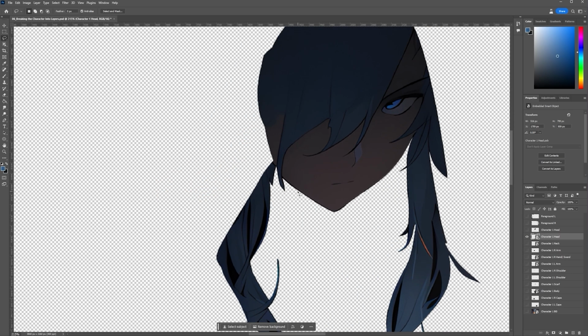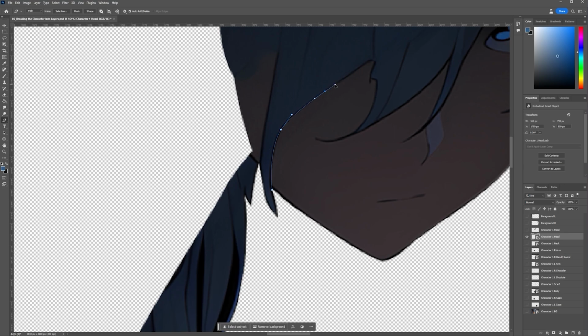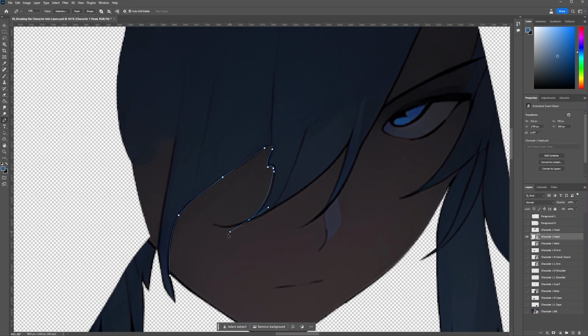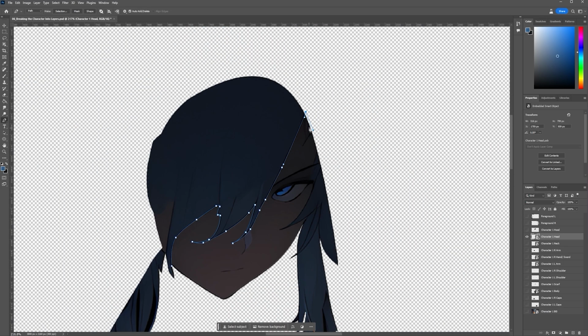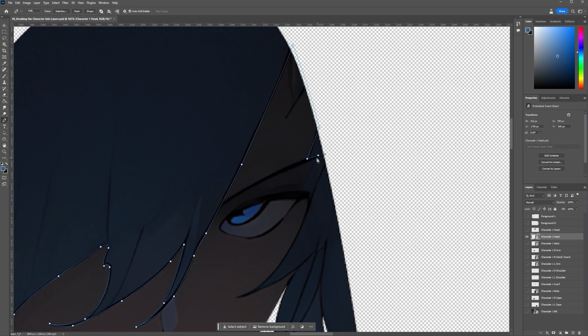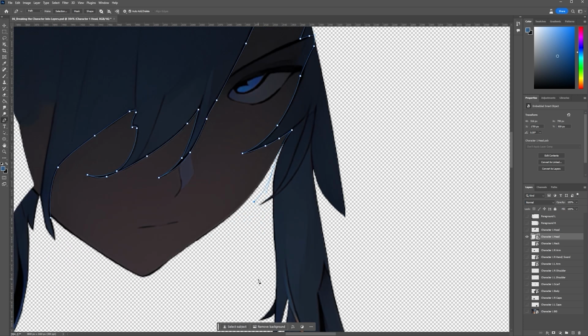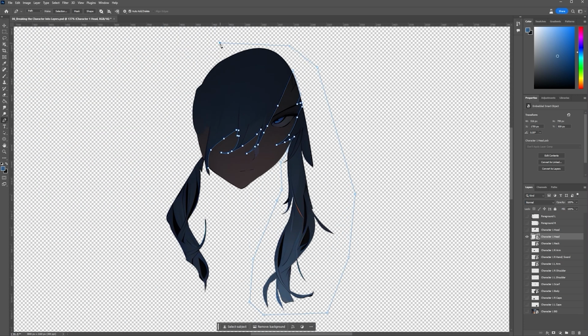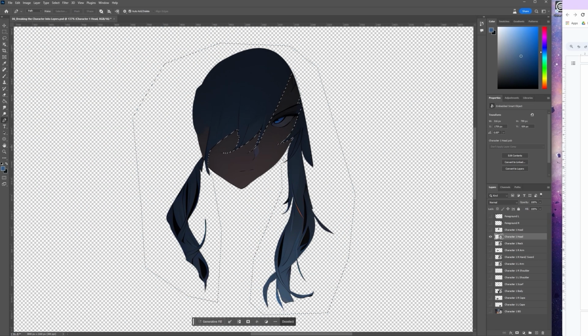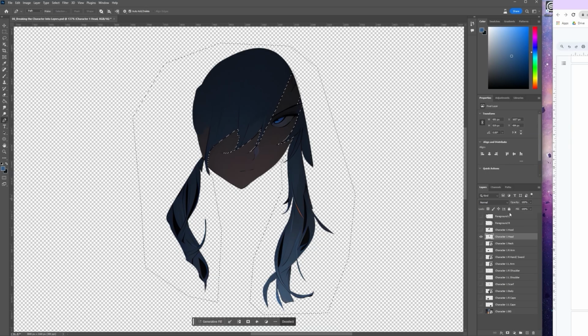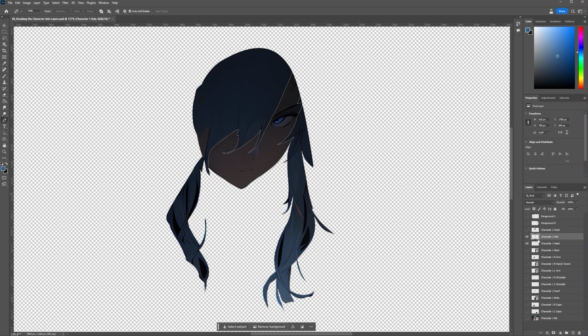We're going one step further. We're separating the head and the hair. Just taking my time to get this as accurate as possible. Put that onto its own layer, and I'm going to name that Character 1 Hair.